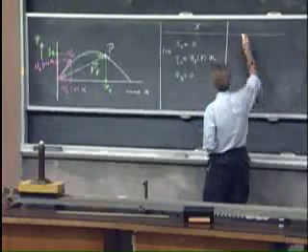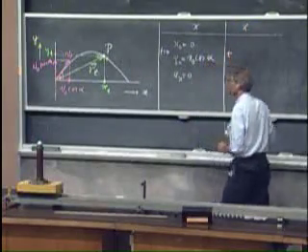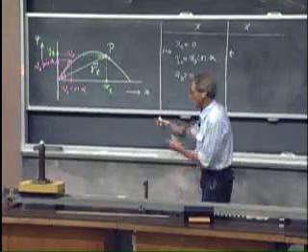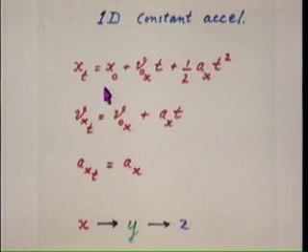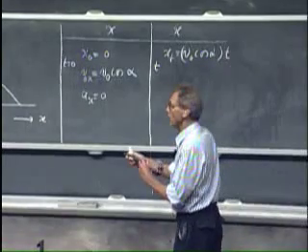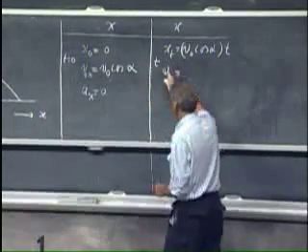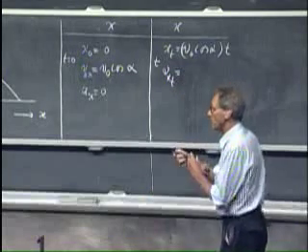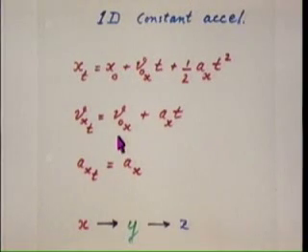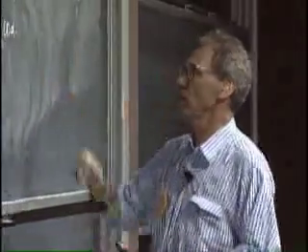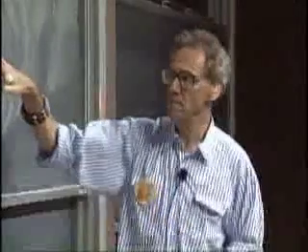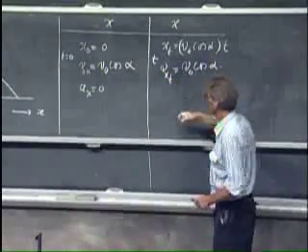Now I want to do the same in the x direction for time t. Well, at time t, I look there at the first equation. There it is. x0 is 0. I know v0x, that is v0 cosine alpha. So x of t is v0 cosine alpha times t. But there is no acceleration, so that's it. What is vx of t? The velocity in the x direction at any moment in time. That is that equation. That is simply v0x. It is not changing in time because there is no acceleration. So the initial velocity at t0 is the same as t seconds later. And the acceleration is 0.